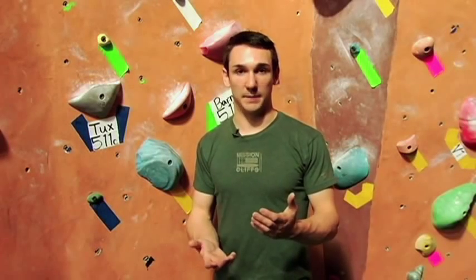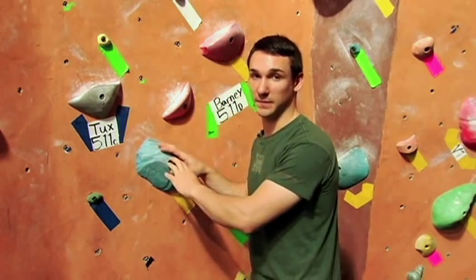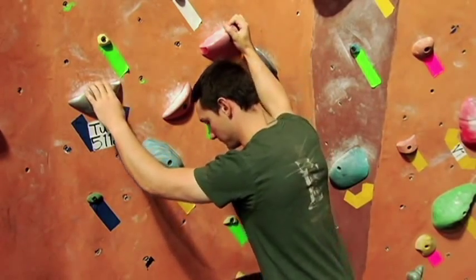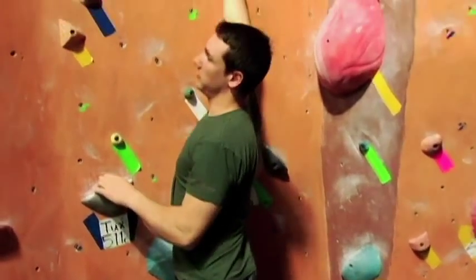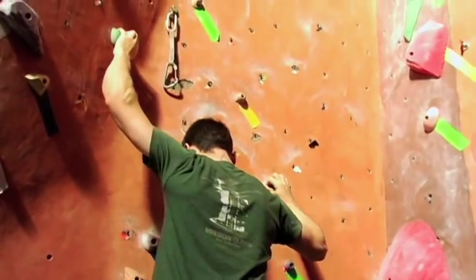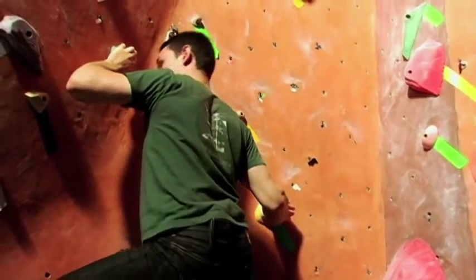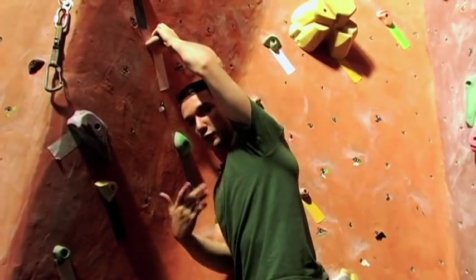So in route climbing, it's usually referred to having static movements. Now what that means is that when I'm gonna grab on something, I'm just going to reach and grab the next piece, and I'll demonstrate. So route climbing is here. You're going to statically reach and grab. Get your feet higher, step up. So that's all considered static movement because it's really slow.